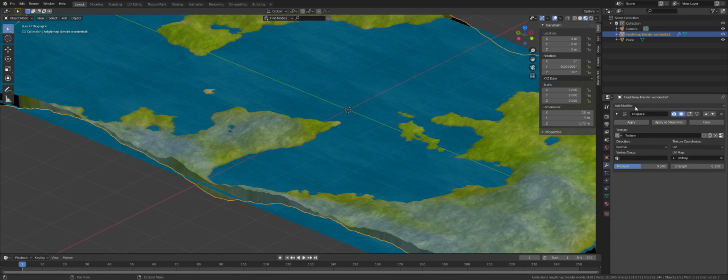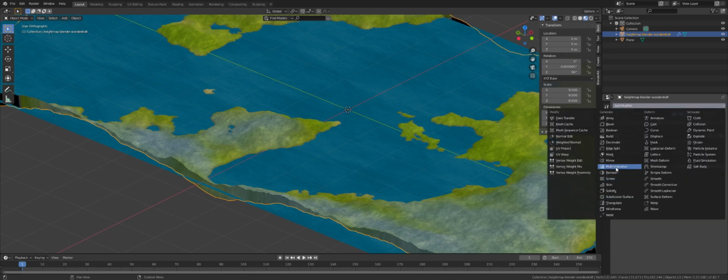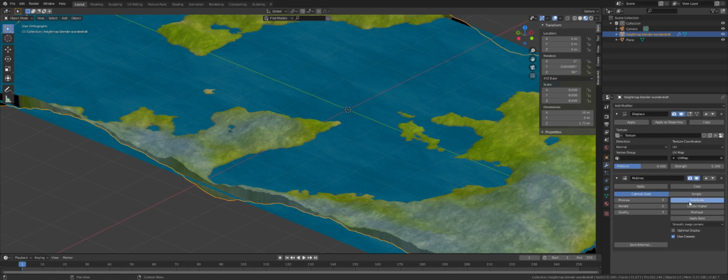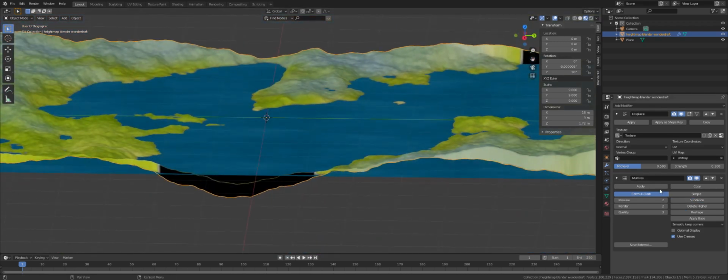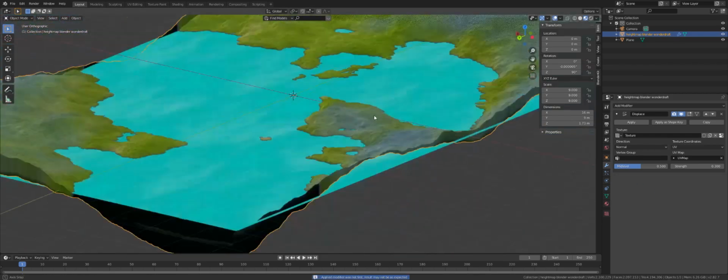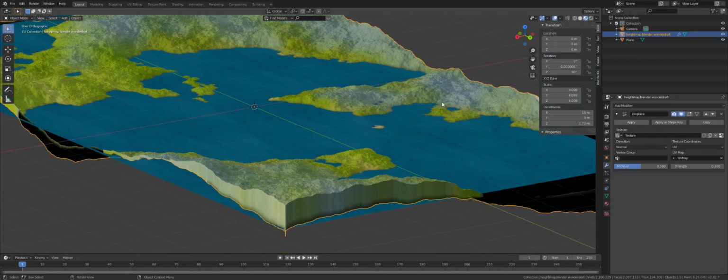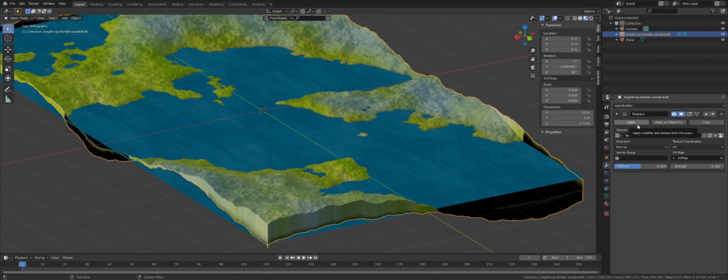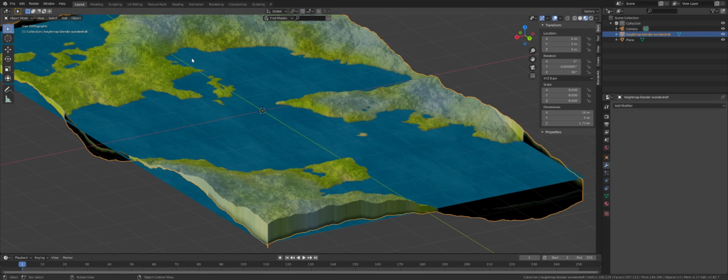So I first add a multi-resolution modifier. This just makes it easier to subdivide it. I'm going to do that twice. I've got a beefy computer, so I can do this, but if you have a laptop, I wouldn't advise you do this. It will break Blender probably, or your computer. Right now I'm going to apply that, and as you can see, it looks a bit like Minecraft, really. That's because Wonderdraft just says, okay, this is this layer, which is this height, the layer on top is a bit higher, it's not that smooth.